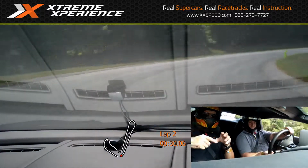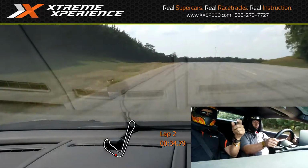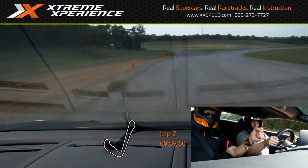Apex. And then track out. Throttle. Keep squeezing. Nice and done. Throttle. Up over the hill. Good. Lift. Brake. Off the brakes.